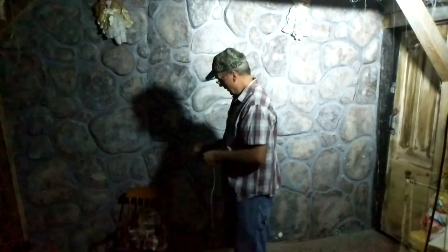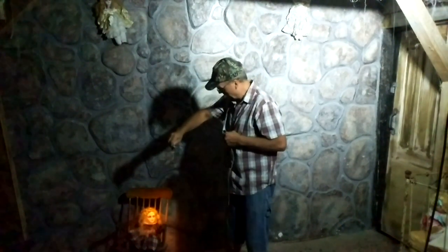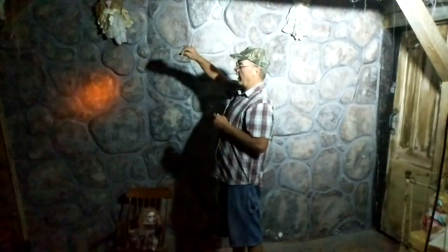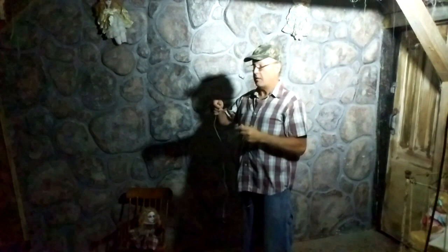I'll give you another example of lighting — spotting. If the room is fairly dark, we'll get a spot. We'll spot either an individual prop in the room, so you have to look at it at one point. Or spot the lock so you can see to get the lock off — we'll have a spot right on the lock. So that's more examples. We can get started at showing you how to do it. Let's get going.